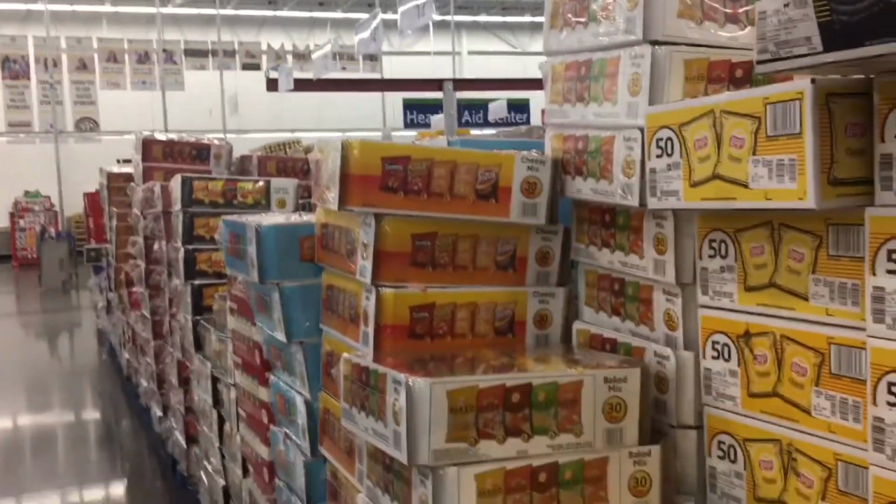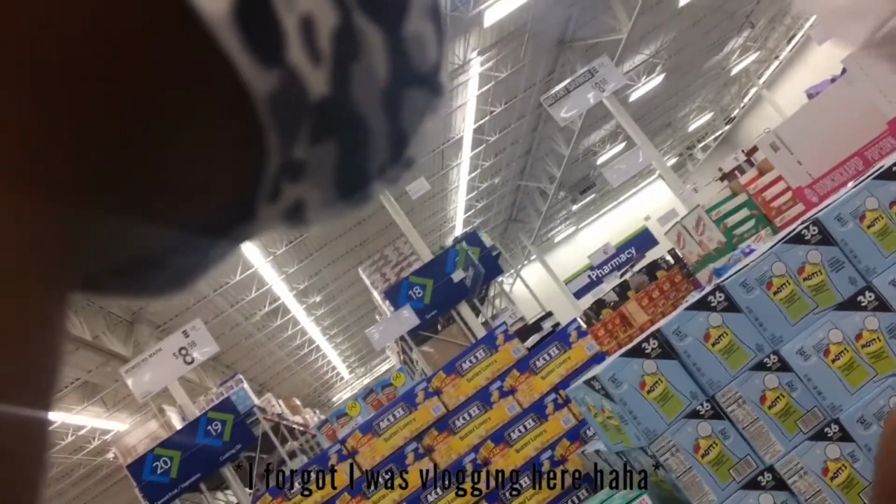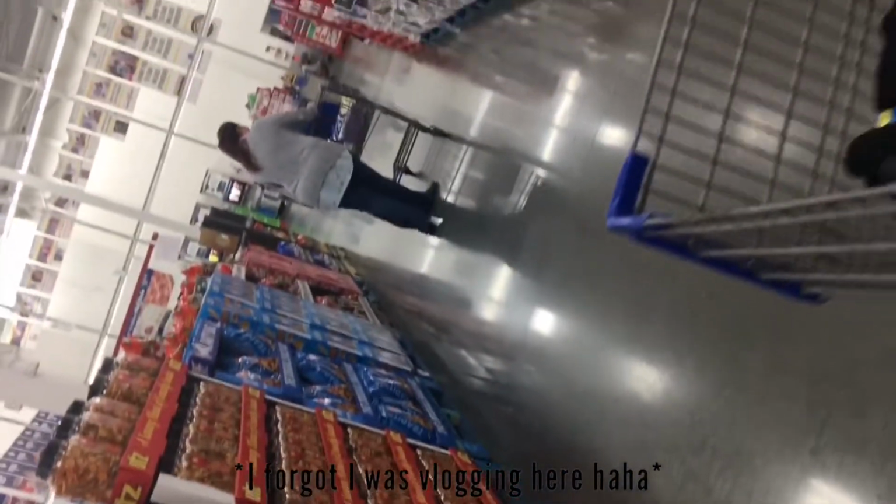Is that a good buy? I don't think so, because online I think they had 50 for 9, or 60 for 9. Because at Walmart it's 36 for 7. 36 for what? 36 bags for $7. But it's like a variety thing. And I think the variety thing is cheaper. And yeah, it's cheaper here. Yeah, but it's 30. Oh, yeah.